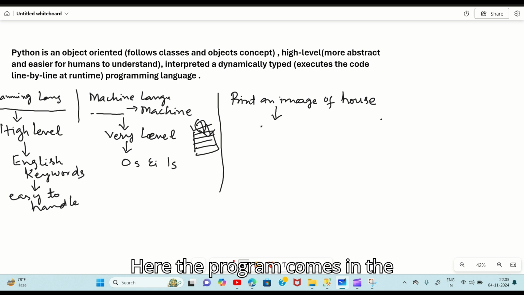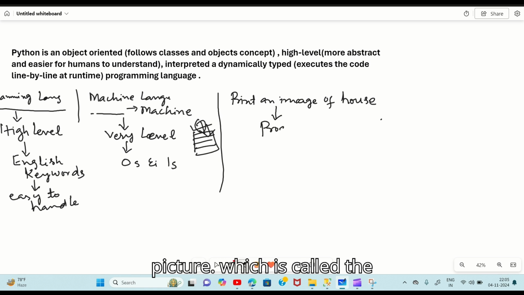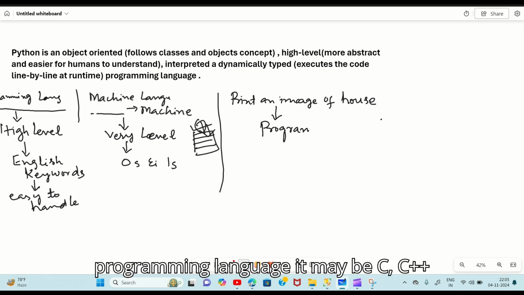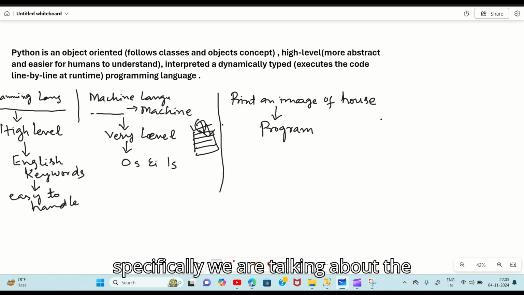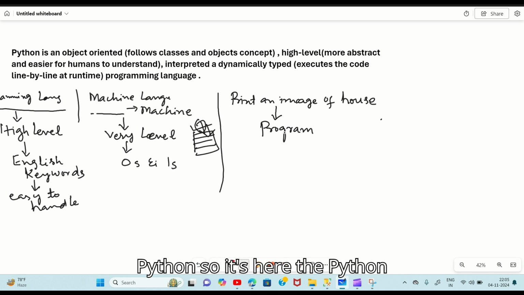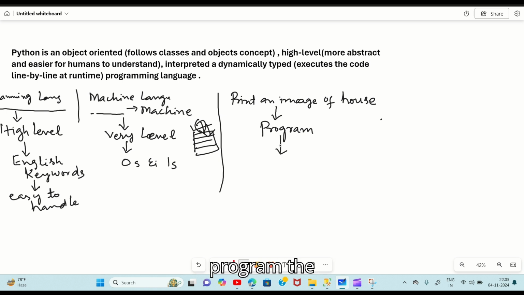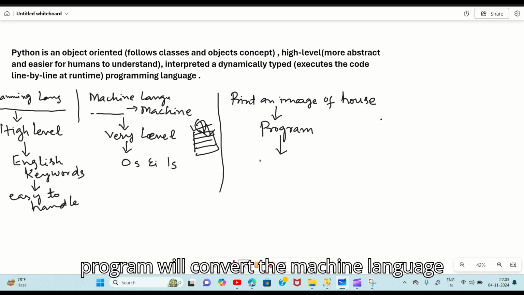Here the program comes into the picture, which is called the programming language. It may be C, C++, or, since we are talking specifically about Python, here it's Python. Then what will happen to the program? The program will be converted to machine language.